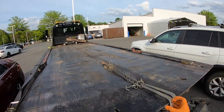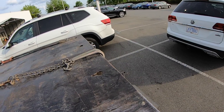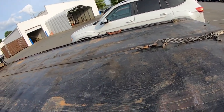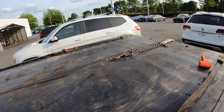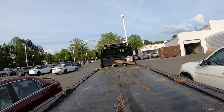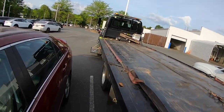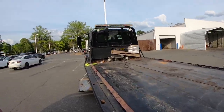Always make sure your chains are tight when you do that, because if you leave them gapped out and you're bouncing around, it could move over. So you could either put them in the bed slots or put them like that and tighten them. Never leave it like this, because it might look tight, but guess what? One bump like that, it's loose, it'll shift one way or the other. So keep it centered, keep it snug, and that's it.